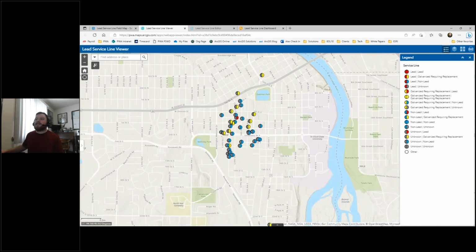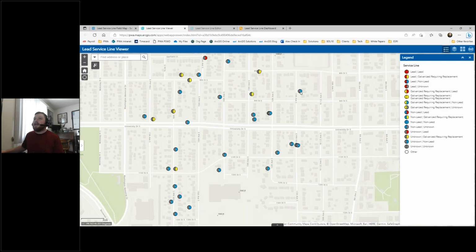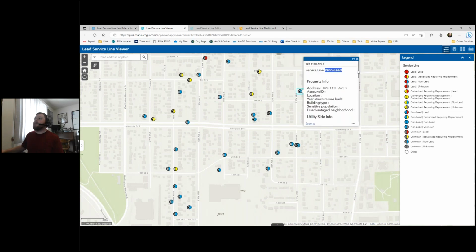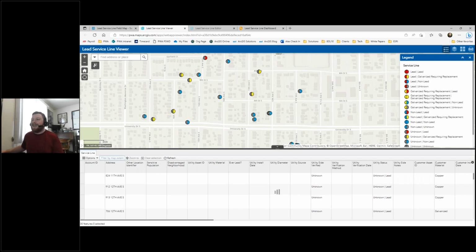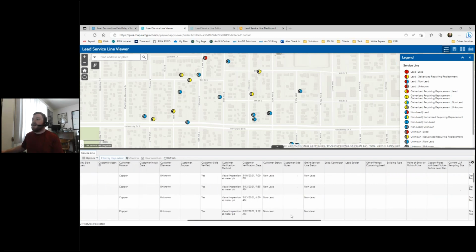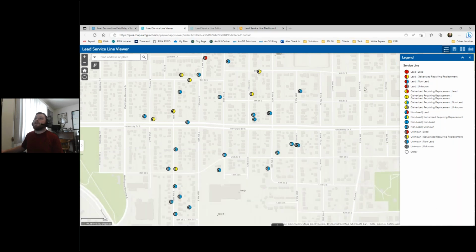So then we have, of course, a simple viewer solution. We can see that legend on the side here. This viewer is designed for internal use. So when we click on a given point, we're seeing a very structured, very in-depth pop-up that's showing us all that information that has been filled in or what hasn't been filled in. And then we have a table view down here, because I know some of you still like that Excel spreadsheet view. And of course, we have that available down here in this table for this viewer solution.